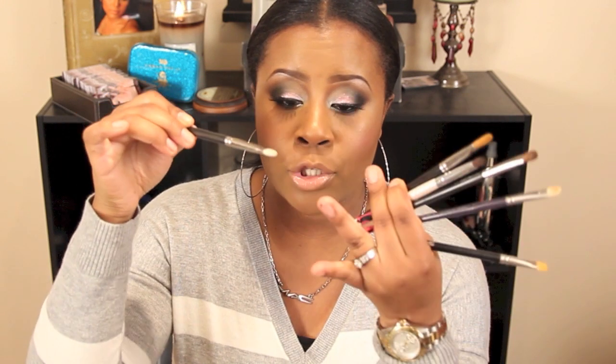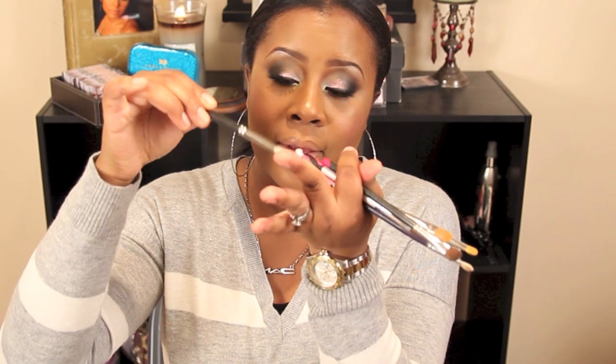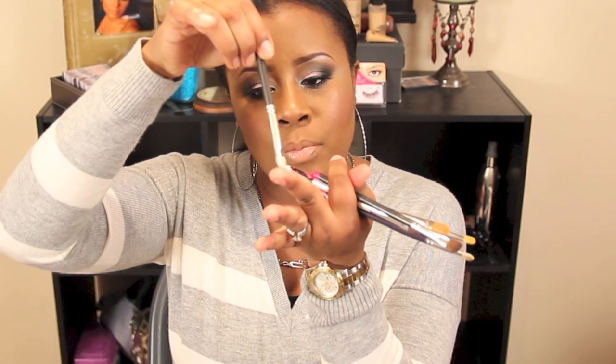So I always like to use my shadow and tap the side of the brush, not so much the top of the brush. Now, if you notice, I'm holding my brush like I would be writing, like a pencil, like my pen. That's how I choose to hold my brush. When I'm doing my makeup, I hold my hand a little bit further back on the brush. When you hold it too close, you're going to get too much of an intense look on your eye, too much pigment on your eye. You want to start off soft and just keep adding. So hold it back, and that keeps it soft.